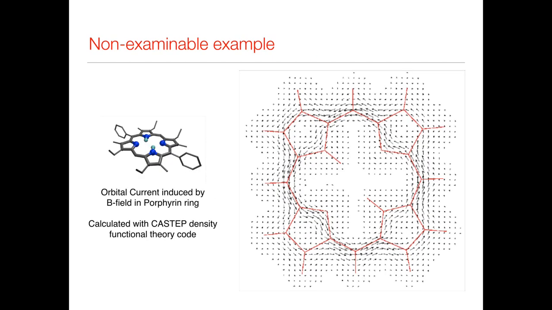So just to give you an example of that, this is actually a molecule, but it's definitely not comprised of spherical atoms. This is actually an aromatic molecule known as porphyrin. It's very closely related to things like heme and also chlorophyll. And what you've got here is a magnetic field that's coming out of the page towards you. And the currents, rather than going around the actual atoms, this is a conjugated system, rather like graphite. And what you've actually got here are currents that flow all the way around the molecule.